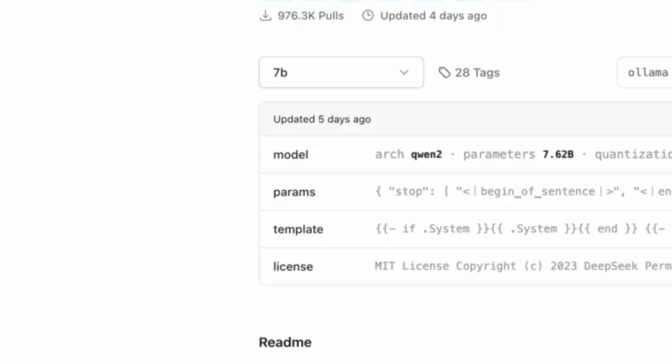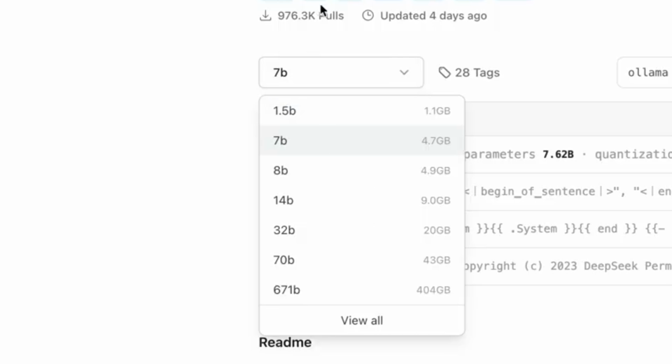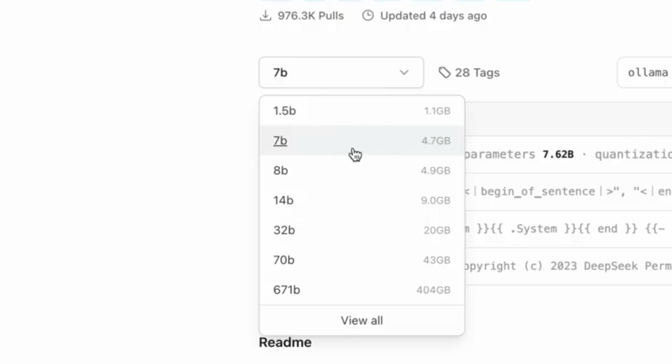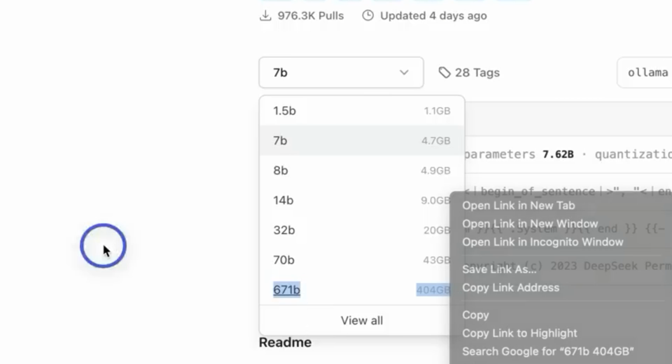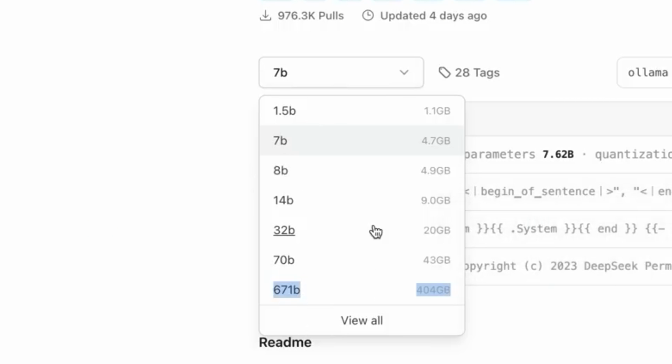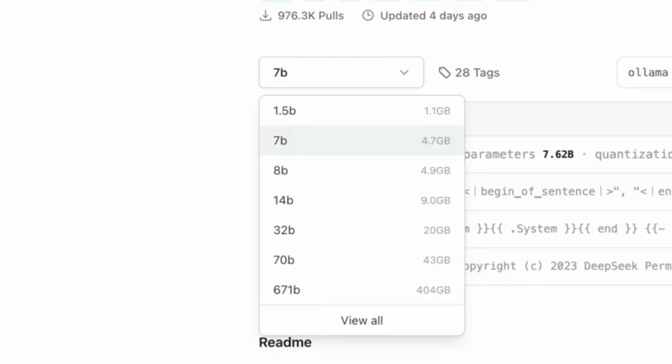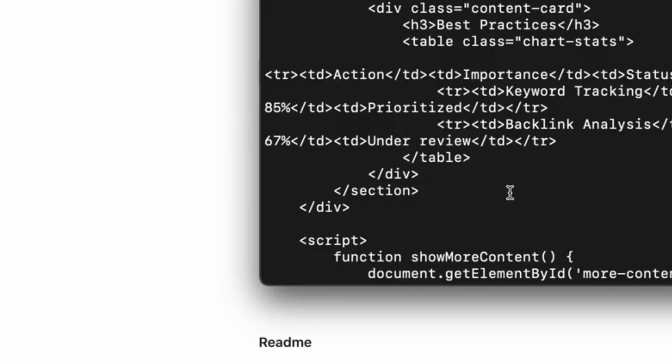And the other thing to note here is you've got many different models distilled for DeepSeek-R1. So for example, I'm using the 7B model. That's pretty fast and light and quick to use. You can go all the way up to the 671B model. That is 404 gigabytes to install. So obviously it's going to take a lot longer to install, and it's going to require more memory to run it. So it's just going to be a lot slower when you're running it offline, unless you have some super powerful laptop, right? So honestly, I would recommend the 7B model for what you want.